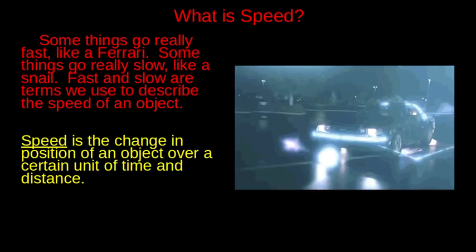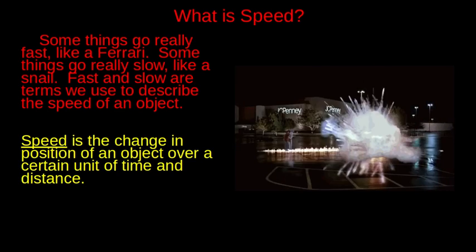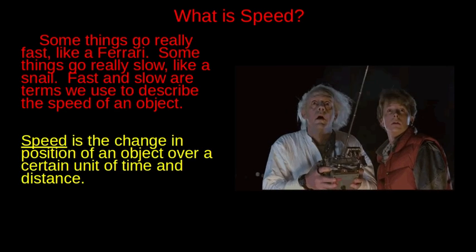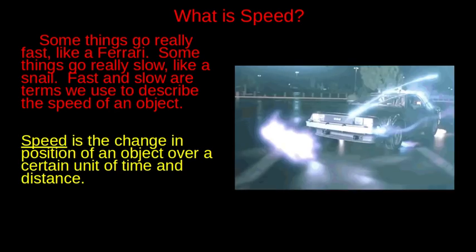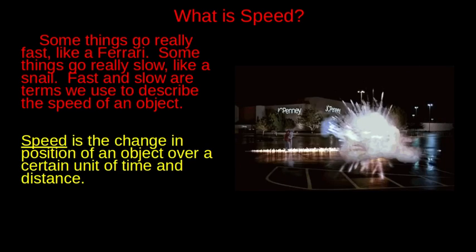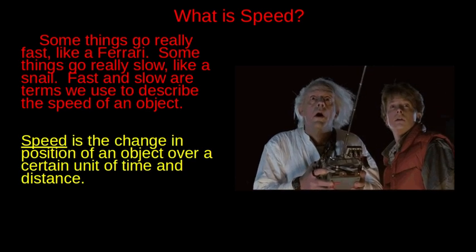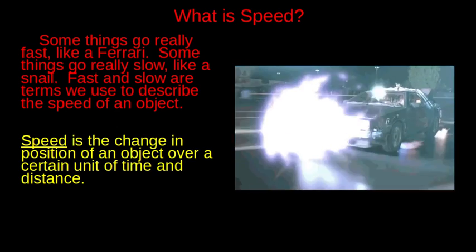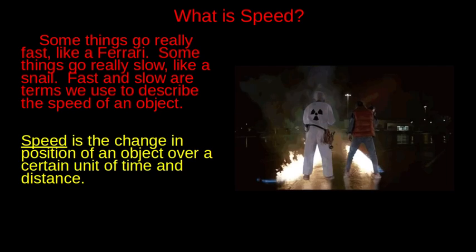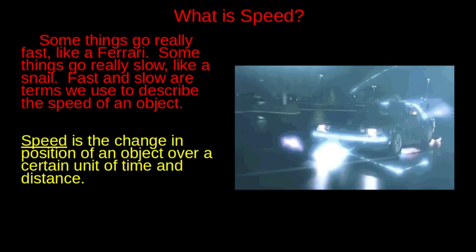So in this picture here, we have a DeLorean. This is a scene from Back to the Future. We have the DeLorean, and you guys know that a car is usually measured in miles per hour because we can talk about how far a car can go, how many miles it can go in 1 hour. Now, if we're talking about a snail, using miles per hour is not going to be smart. Why? Because the snail's really slow. So instead, we can talk about feet maybe per hour, or we could do inches per minute, something like that. We've got to adjust it to how fast the object is going.